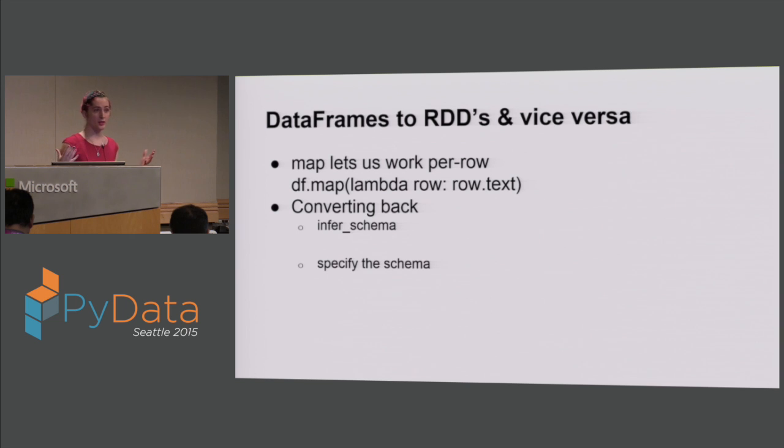So that being said, at some point, we're all Python programmers. We're probably going to want to write some Python code. So we can actually just call map on it. And so we can go ahead and, like this says, I'm getting the text information from each row. And this just gives me back a regular RDD, right? It's no longer a special data frame. It's just an RDD, and all of the things we were doing before will now work on it.